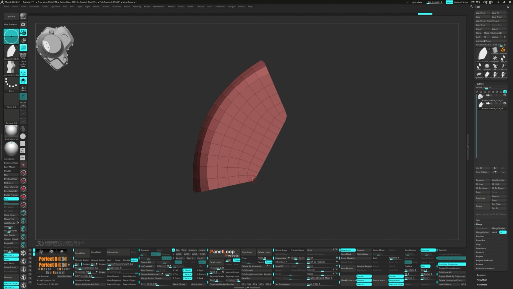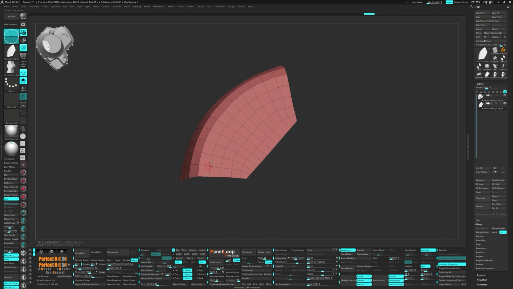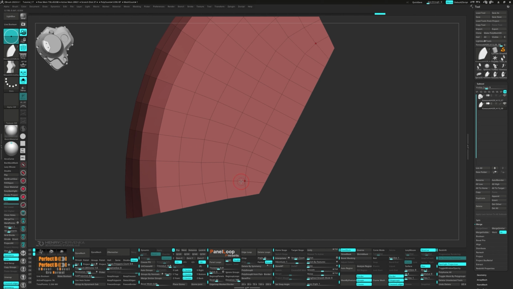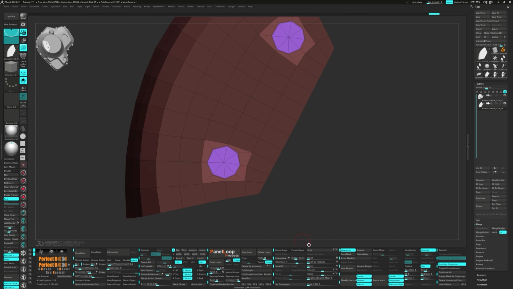Grab the Move Infinite Depth brush and use local symmetry to adjust the topology. Let's split the point, unmask it, run a polish by features and scale everything back up.